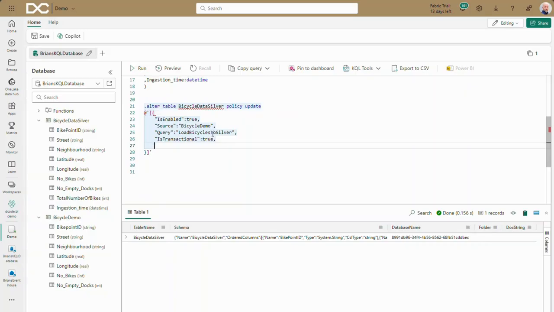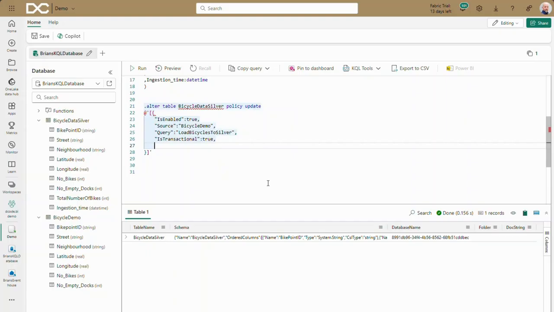If one of those rows fails in the load, then the entire transaction will fail. So if you have 3 rows entering the source table and they should be loaded to the destination table, and one of them fails in that process, then the entire transaction will fail. Not even one row will enter this table. If I set this to false, then the existing rows that have entered the destination table will stay there, and the rest of the rows will be discarded.